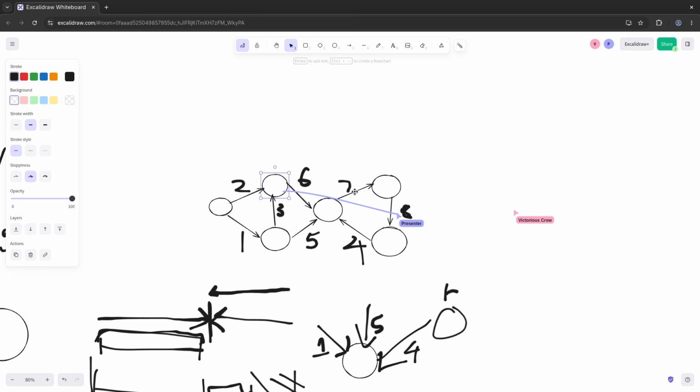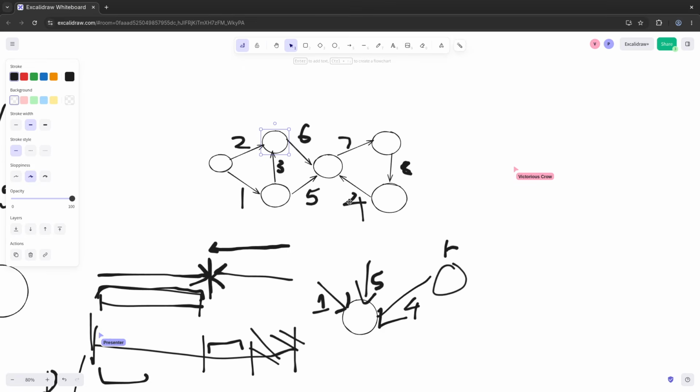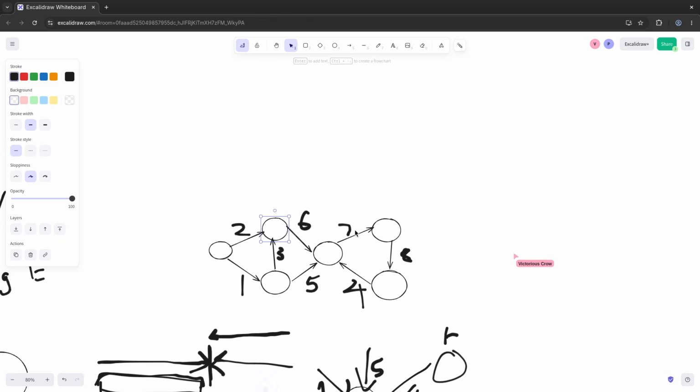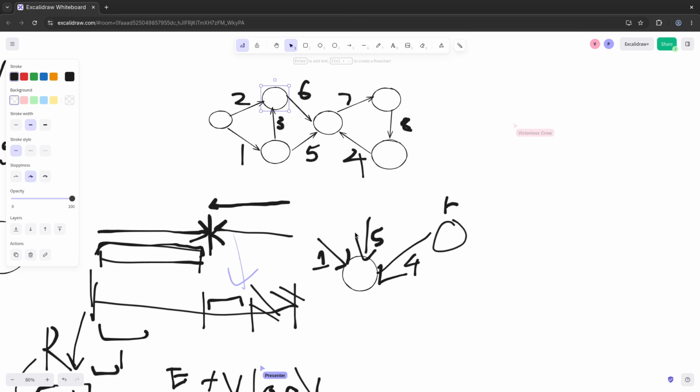If the answer is no, and I find this edge here, and oh, I actually need it to reach the root, then I also know that I can't delete it.